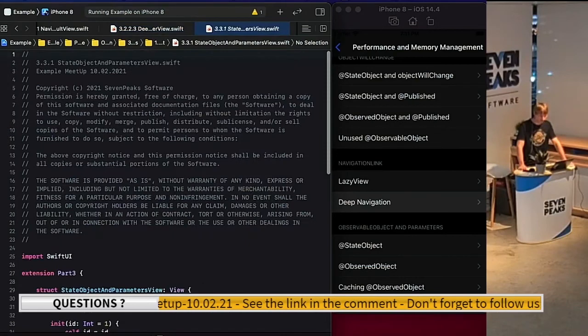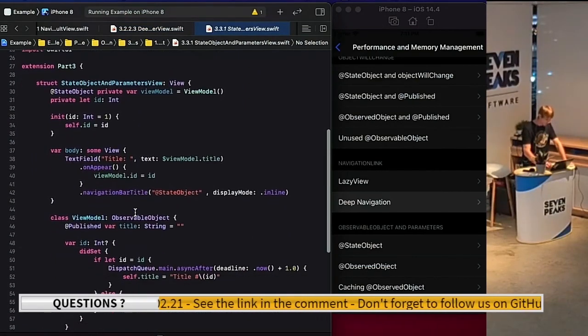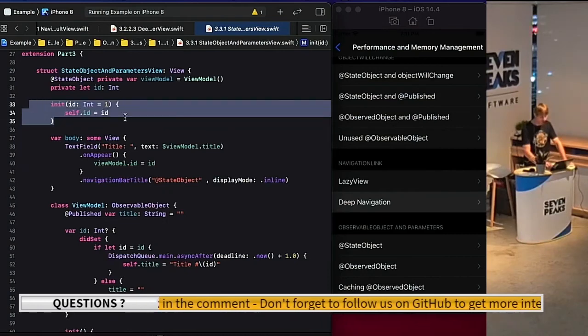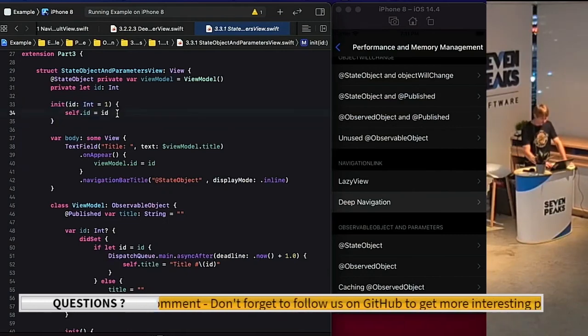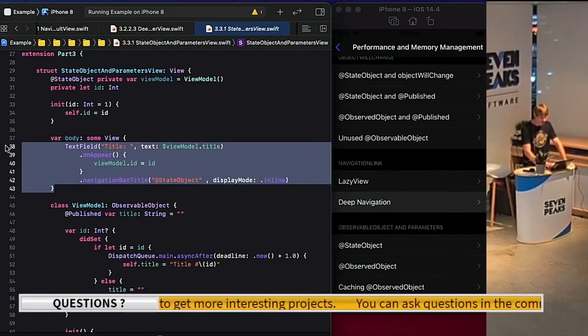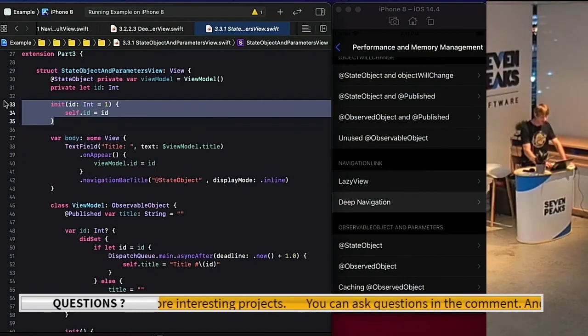If you would like to use StateObject, as an example, you have to do something like that. You create your view with some parameters. We cannot create the StateObject over here, because it is created at this point, when the body gets executed, not when init executes.